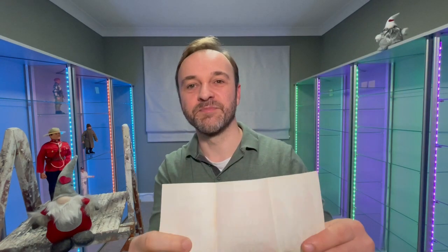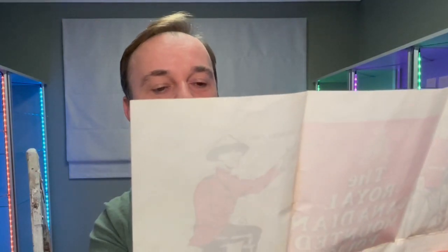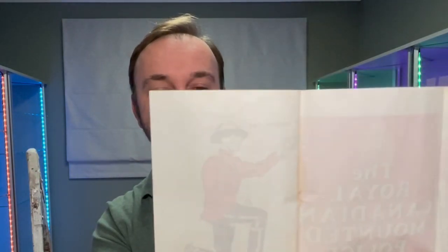This is what I loved about Action Man back in the day. They did try to educate you a little bit as well on each of the uniforms. I know they did that for the Soldiers of the Century. So I don't actually know very much about the Mounted Police, so let's just see what we can get from this leaflet. So it says here, the Northwest Mounted Police were formed in 1873 to police the rebellion-torn Northwest Territories. After a distinguished service in 2 world wars, the Royal Canadian Mounted Police today represents one of the world's most efficient police organisations. So that's pretty cool. So you got this leaflet as part of that mail-away box.